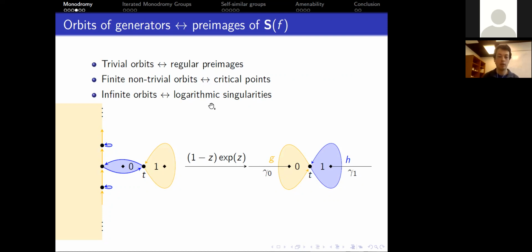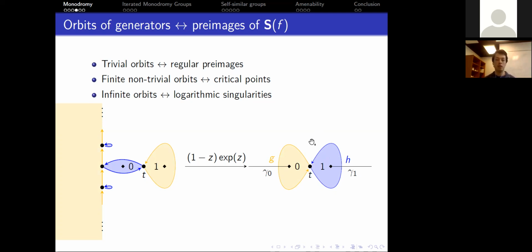So for example, if I take a lift of the generator H, I have a 2-cycle here. And this is a 2-cycle which has 0 inside of it. And so this corresponds to the fact that 0 is a critical point mapping to 1. So finite non-trivial orbits correspond to critical points.